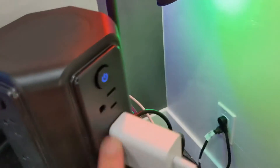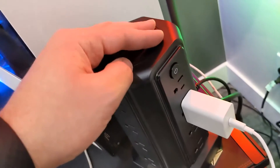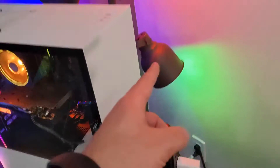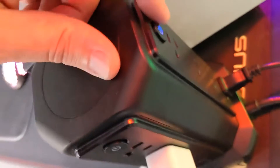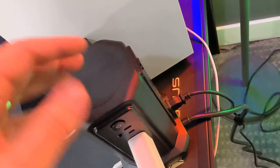Another cool thing is these switches. Every side can have all outlets on or some of them on, so if there are certain things you're not using and you want to save power, you can just hit that and turn it off. This is nice for stuff like this floor lamp, which doesn't have an on/off switch included — I would have to bend down and keep unplugging it. Now I can just say I've got this plugged in right here, turn that off, done. The light's off without bending down.